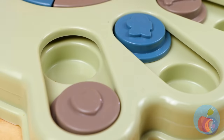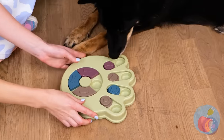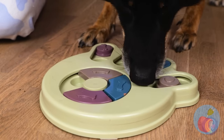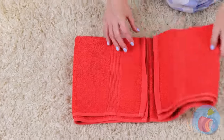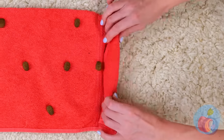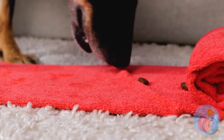Oh, good. Now our canine friends get to join in on the fun, and with tasty treats. Come on, puppy. Put your nose to work and find those goodies. Seems like fun, but can we repeat this game with a towel? Just lay the kibble on the towel and then roll it up, like sushi. Seems to work just as well, but you're not sticking the toy in the laundry.